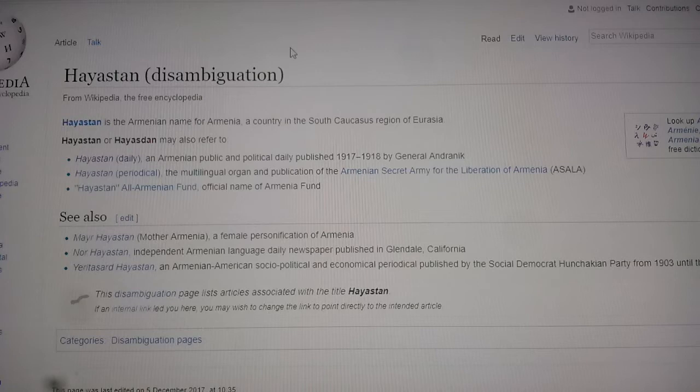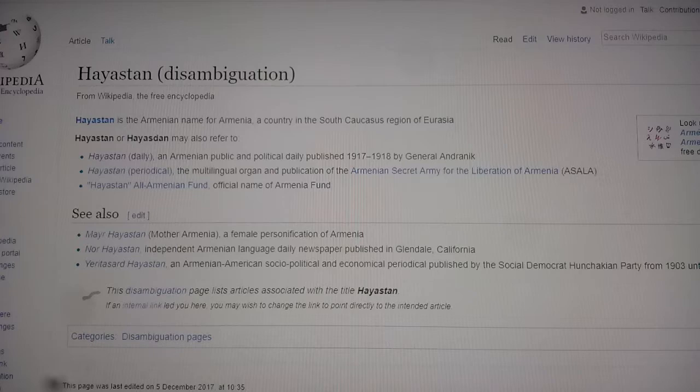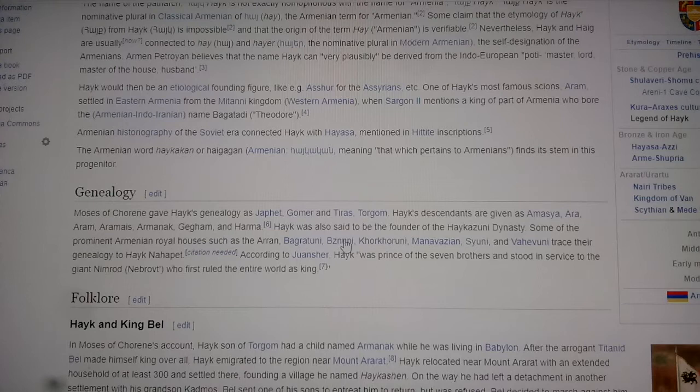What you gotta realize is the name of the Creator is Hayah. I am that I am. The characters used in Hebrew translates to Hayah. Okay? When we landed in Mount Ararat, the name of the Creator was known because of the covenant with Noah and the Creator. So Hayah was known, and what did they call these people? They called these people the sons of Hayah. Okay?